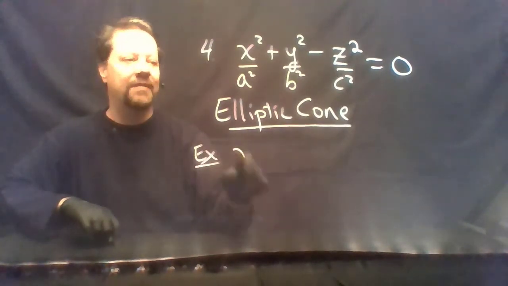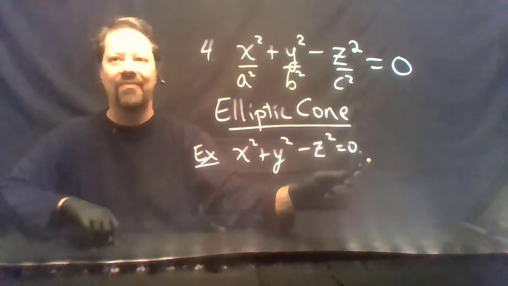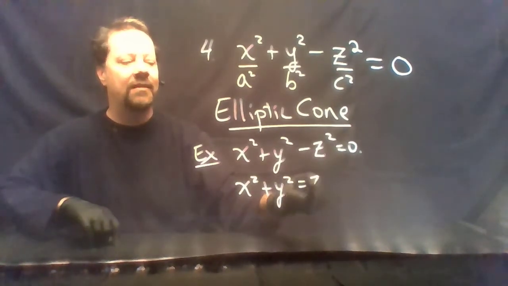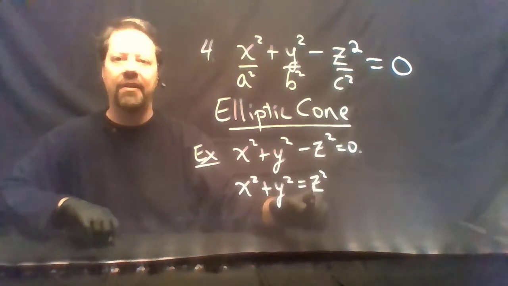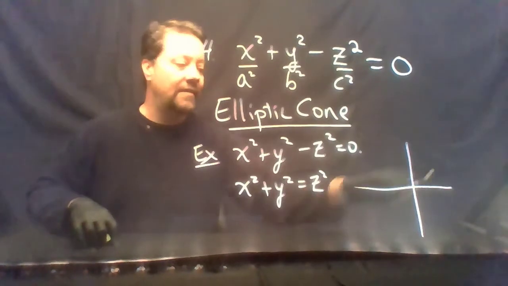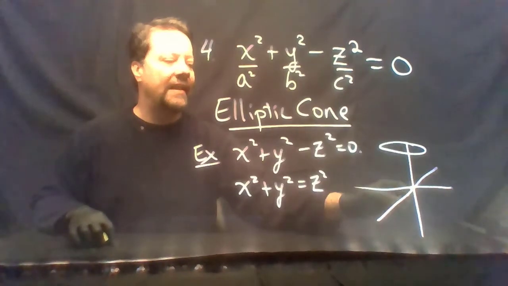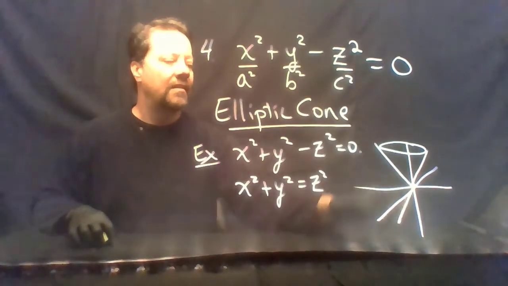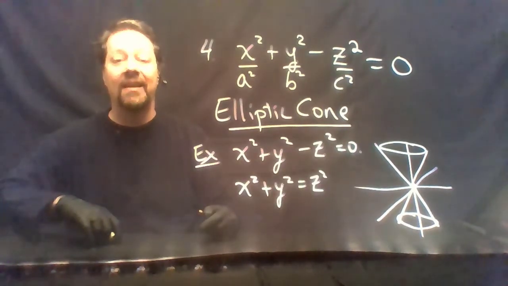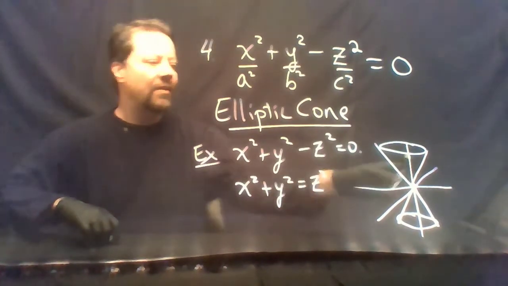As an example, let's look at x squared plus y squared minus z squared equal to 0. You can clearly move the z squared to the other side, and then for each fixed z, you end up with a circle in this case, more generally ellipses, with the radius increasing linearly with z. So you get a cone. It actually has two parts. z could be positive or z could be negative. We have an upper nappe.